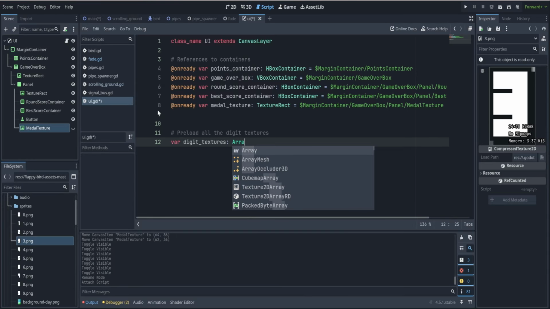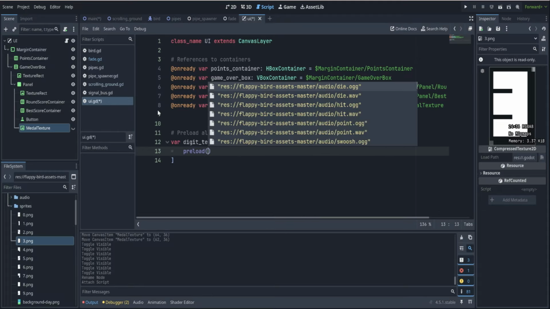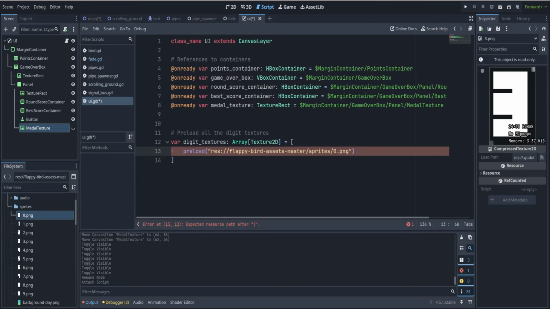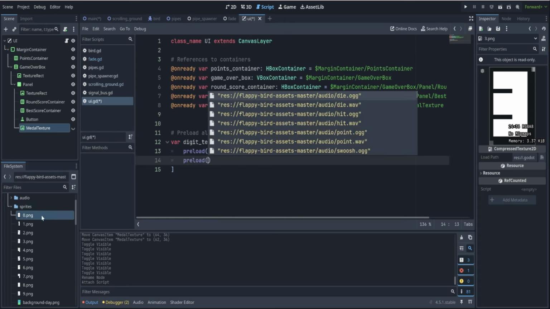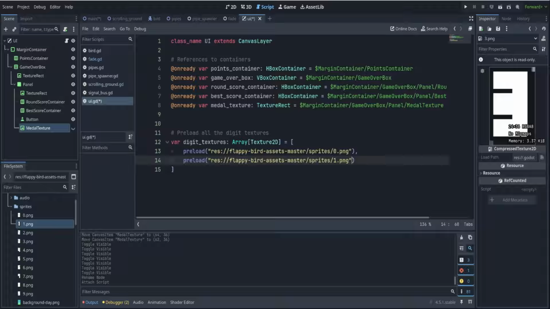It is an array of Texture2D, and they're equal to, and we'll open our array. And now we can say preload, and now we can just grab them one by one. So 0 is there, and then comma. Preload, and now 1 there. Comma, and we'll have to do this again and again, so let's just copy and paste.